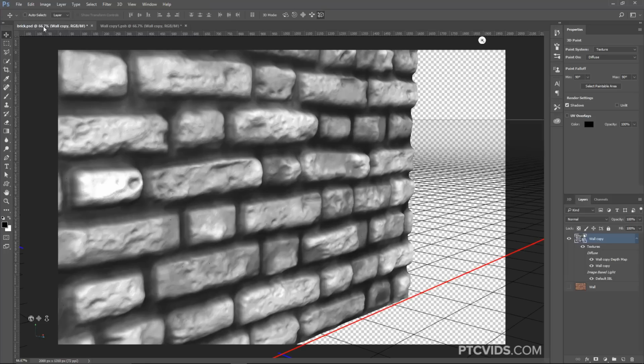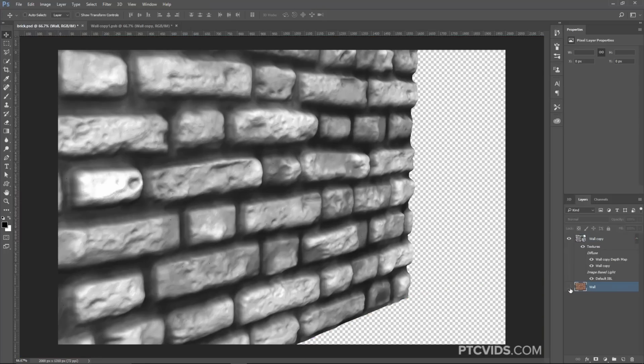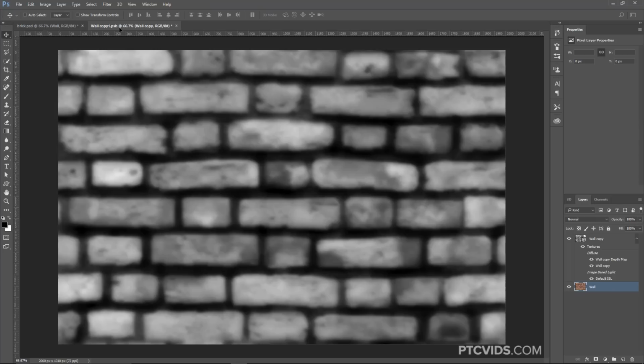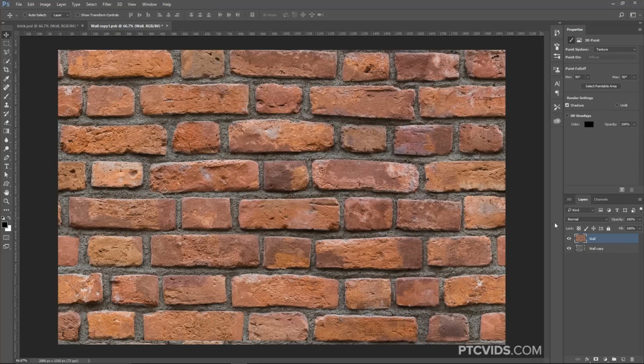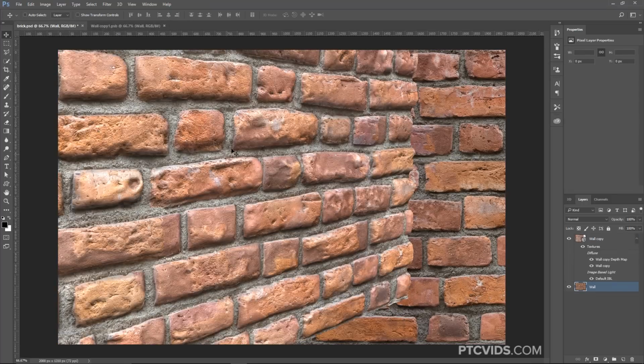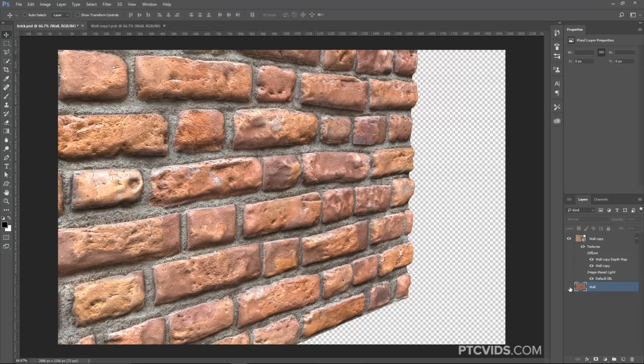Anyway, so now we're in the layers panel. I can come back into the bricks PSD that I'm working on, enable that wall background, click, drag it over onto the wall copy tab. I'm still holding, and I'm going to hold shift when I release so it places it in place. So notice how it matches perfectly. I can press Control S, Command S on the Mac to save, go back into the brick PSD, and notice how now it applied that texture onto my brick wall.